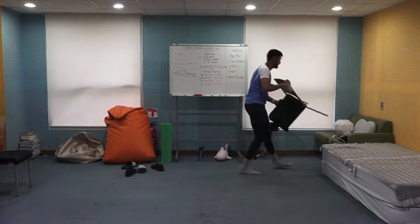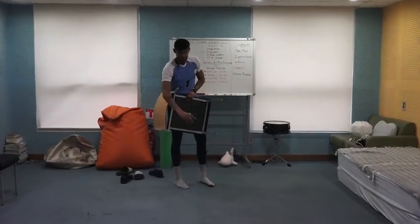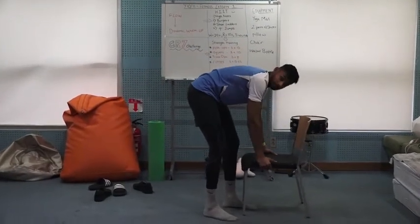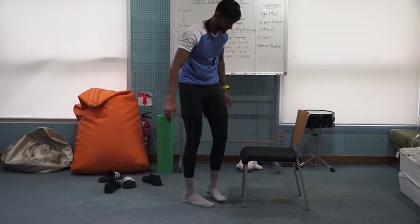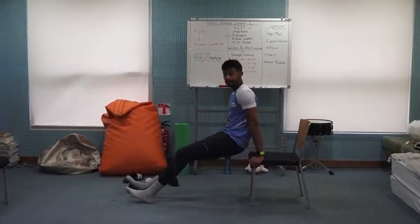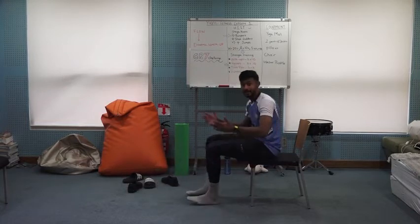Bring your chair. Make sure that the chair has no rollers at the end. Because what we're trying to do is placing the chair, sitting on it, either we go straight legs or we can fold. As I said, it doesn't really matter.